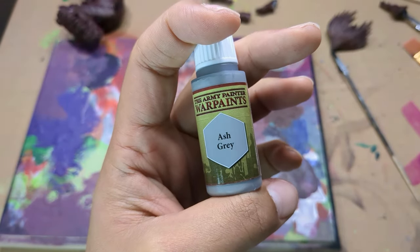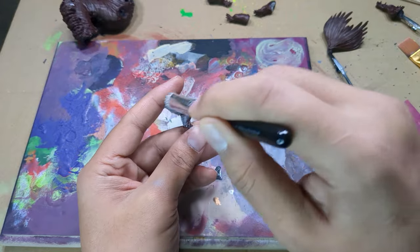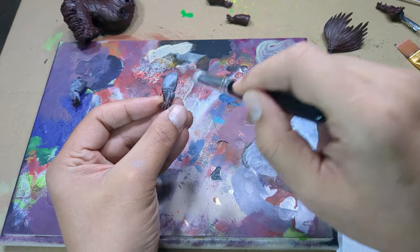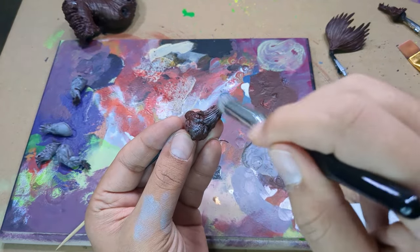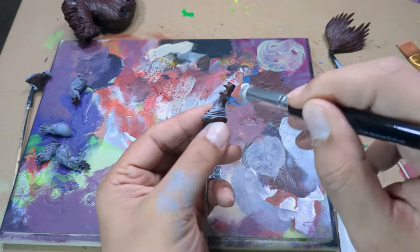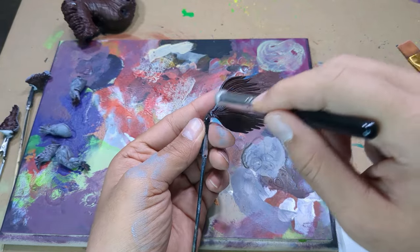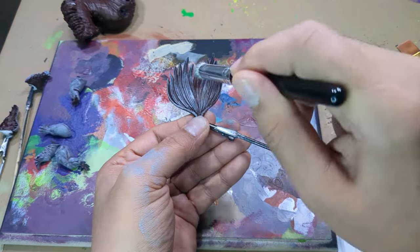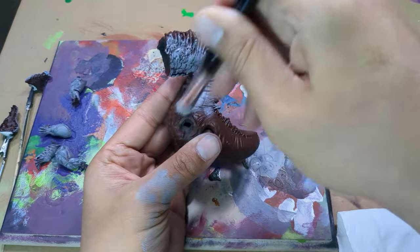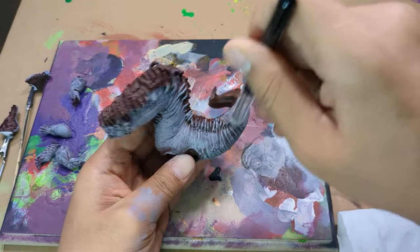For the midtone, I'll be jumping to ash gray as it's a nice neutral gray to pale out the croc skin. A heavy dry brush will make quick work of it. You just must be mindful to keep your brush strokes perpendicular to the details of the model — that way you can preserve the deepest shadows. When dry brushing a light color over a darker one, you'll have some coverage issues. Resist the urge to overload your brush. Instead, give the area a few minutes to dry, then come back and do a second dry brush pass. You should notice some nice and buttery smooth coverage.